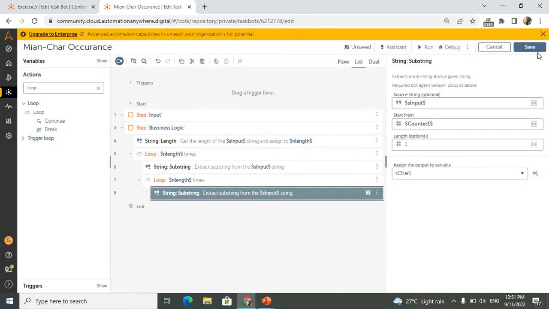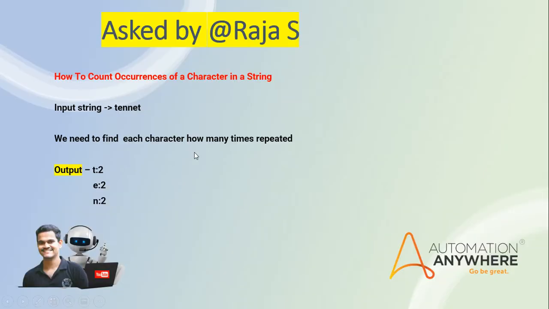Now if you go through the logic, the first loop will give a t, right? The second loop also will start from the t and go till the end. For example, in the first loop the iteration is 1. Then the second loop will iterate over all the characters first. Then the first loop will go to the second iteration. Correct?